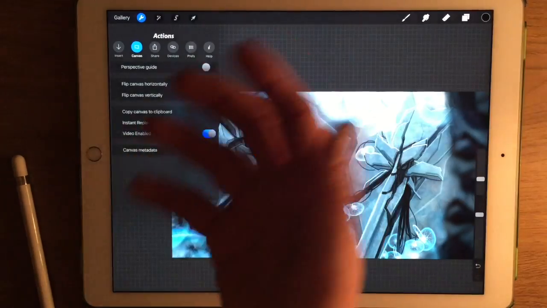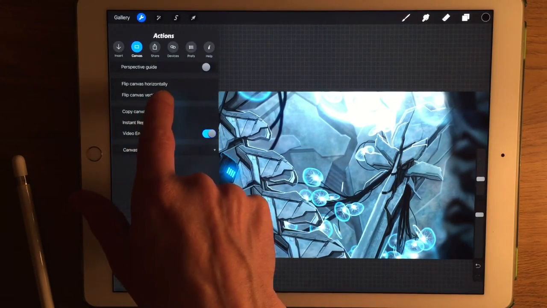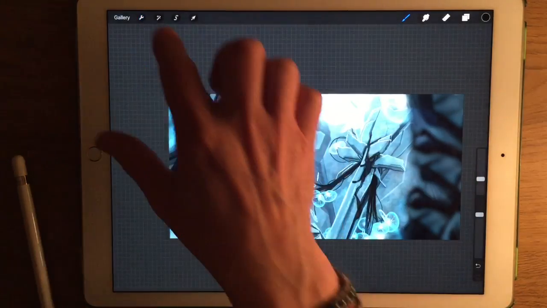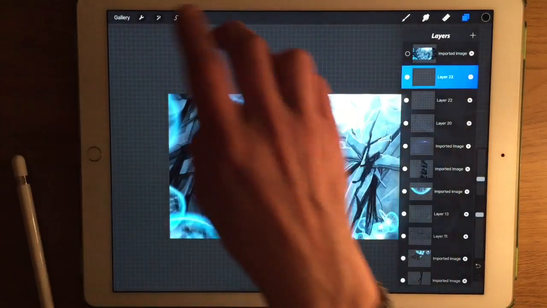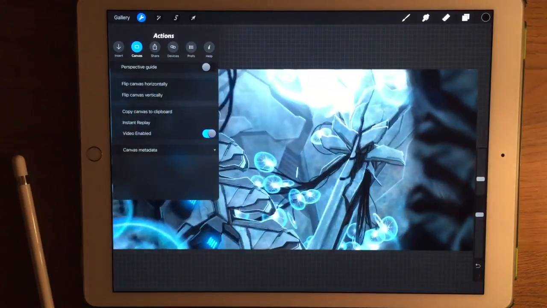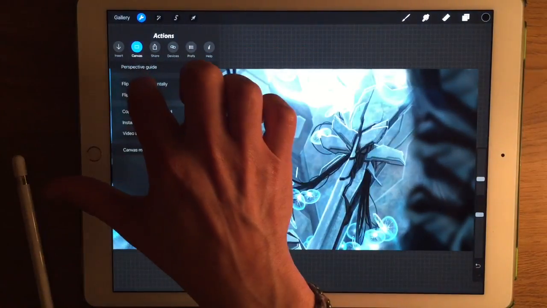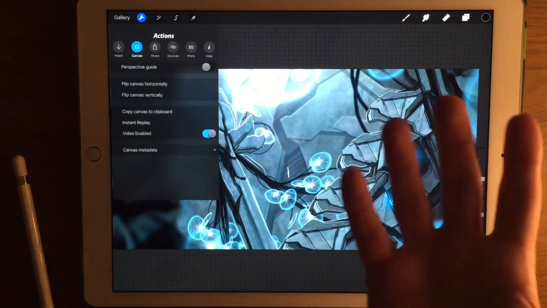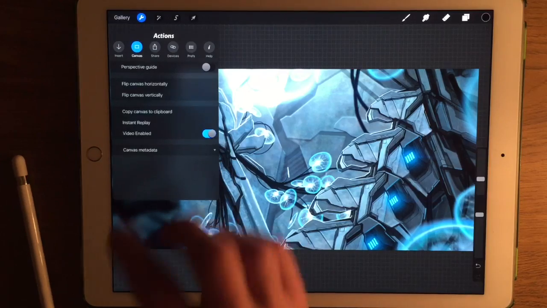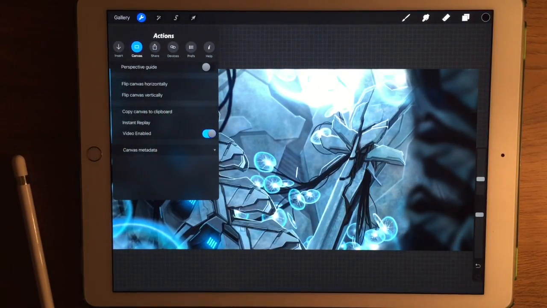Copy canvas to clipboard is a bit like copy and paste. You can flip the whole canvas now. I will use this sometimes to just get a sense of whether the whole thing is working. So rather than flipping only details or particular layers, it controls the whole canvas, so you can flip it vertically and it will turn upside down, turn it back again, or turn it horizontally. This is the one I tend to do the most, just a bit like looking at something in the mirror. You see it perhaps in a different way, and it just gives you a better indication about light and size and perspective and overall composition as well.